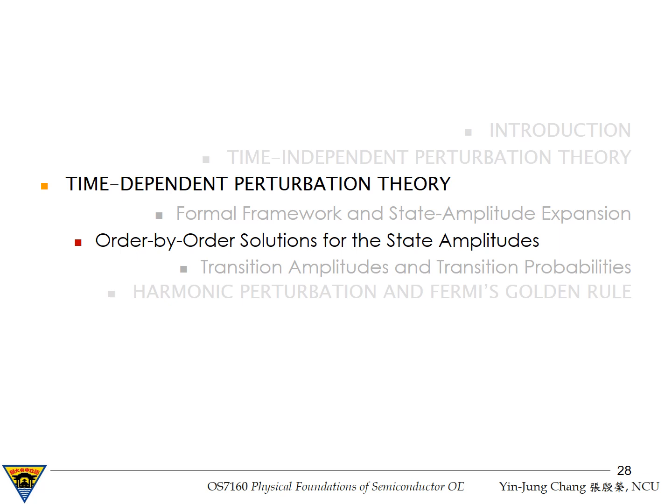In the previous subsection, we established the formal framework of time-dependent perturbation theory. We wrote the exact wave function as a superposition of the unperturbed stationary states with time-dependent coefficients a sub n of t. In this way, the effect of the time-dependent perturbation was transferred into the time evolution of those amplitudes. This led to a coupled system of differential equations for the coefficients a sub n of t.